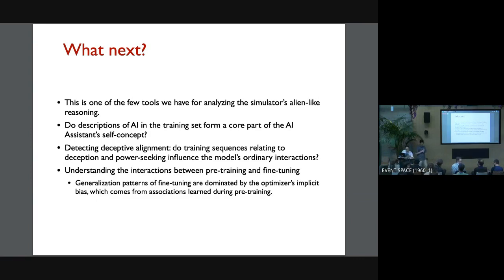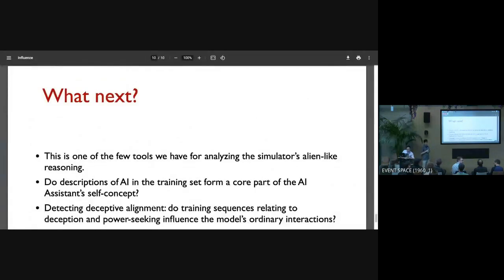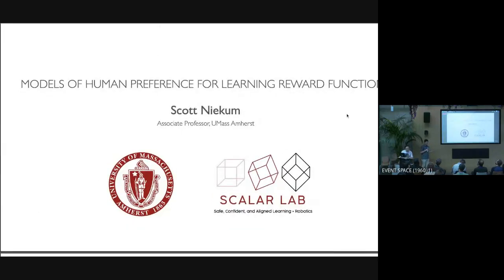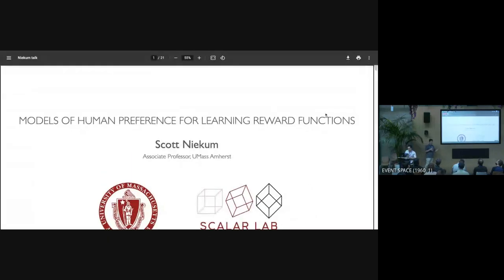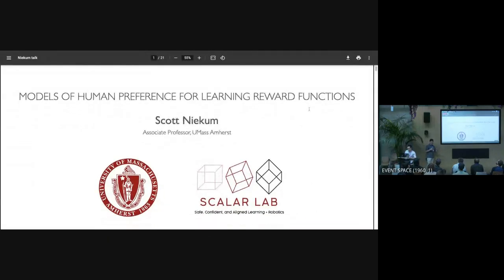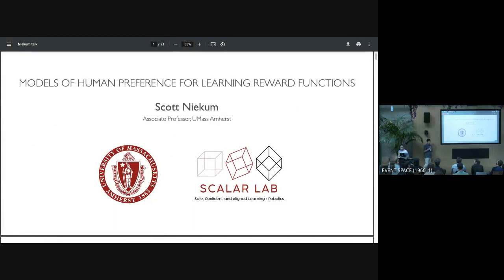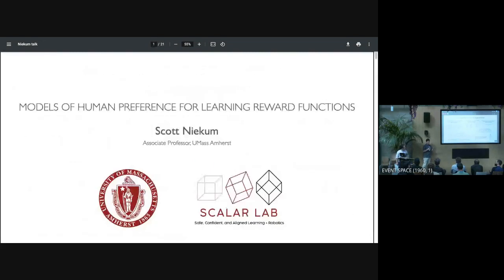Do you think you would be able to compute the net positive or net negative of each document in the training set and filter the training set based on that, in terms of helpfulness or other metrics? Right, so what do we do with this information once we have it? Do we want to remove all of the articles about malicious AIs? It's not clear we want to do that, because we want the model to have that knowledge. We don't want it to go off and build an AI because it thinks AIs are all safe. So right now we're basically looking for understanding, and based on what we find, we might decide to do something or other.